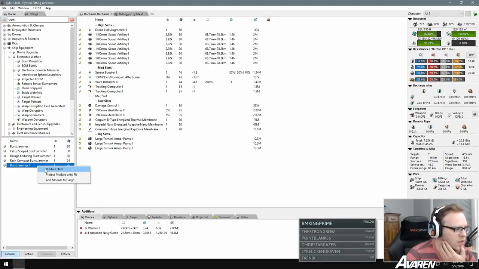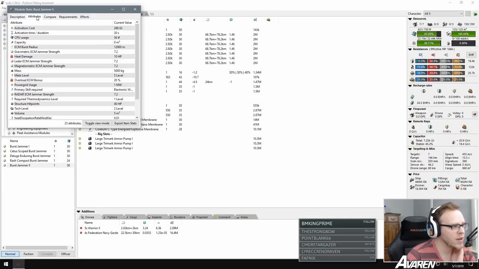But on the burst jammer itself, it applies the same strength to each flavor of ECM jammer. And it just pops, it's very strong, in terms of a single module jammer strength that hits all types of sensors for the same strength. But it's A, very short range, B, it has a long cycle time, and C, it doesn't prevent your target from locking.